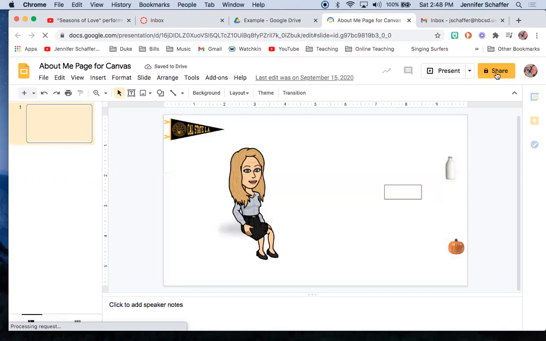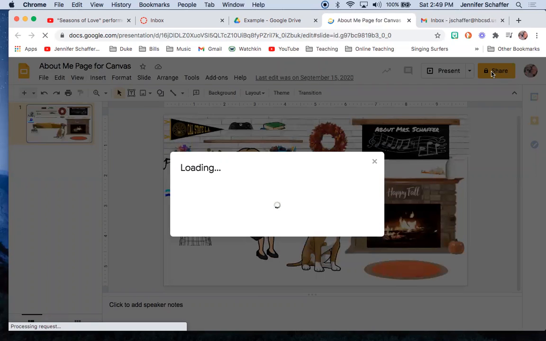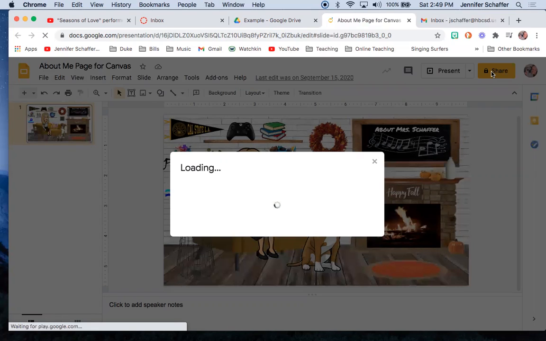Okay, so really quickly, see this bright yellow share button? You would just click share, and then a new tab will pop up, and it'll show up and give you the option to do that. It's really slow, I'm sorry. As soon as it pops up, I'll show you what I mean. Oh my goodness. Sorry, friends. Sorry it's so slow. I'm trying my very best to make this quick here. It's taking forever.